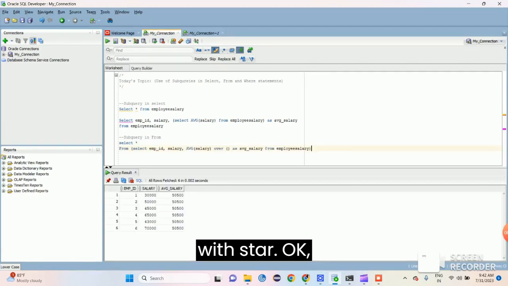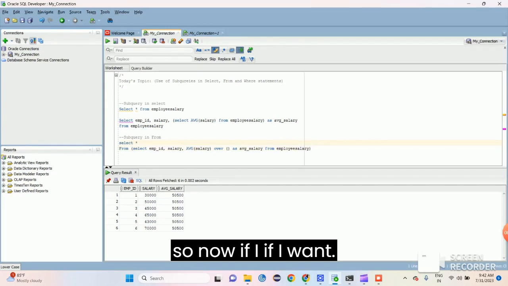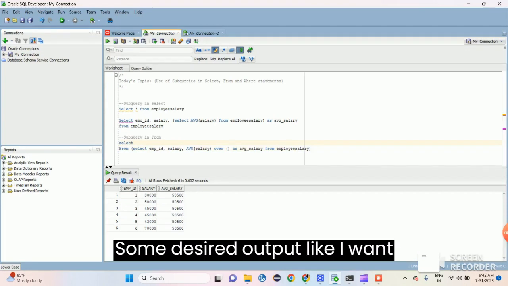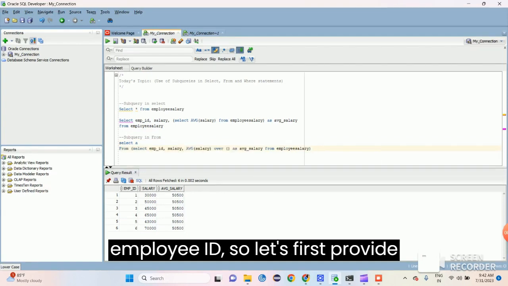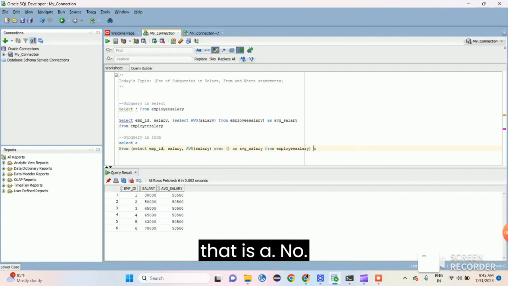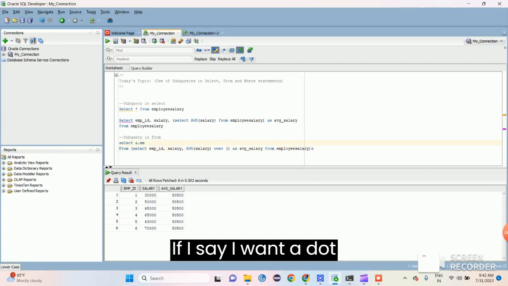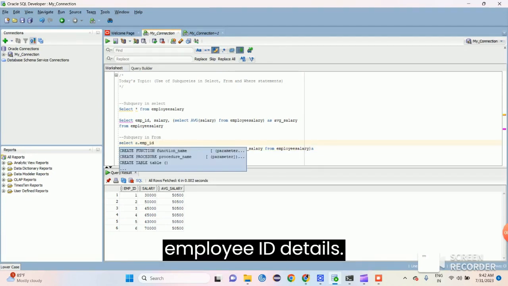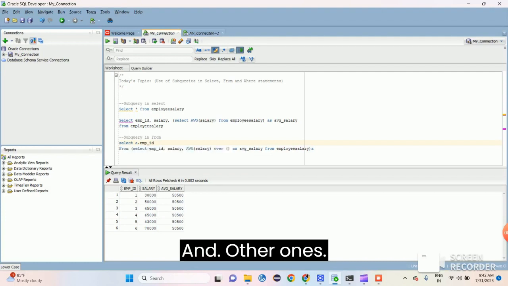Okay. So now if I want some desired output, like I want employee ID, so let's first provide the alias name to the subquery, that is a. Now if I say I want a dot employee ID details, and another one is average salary.